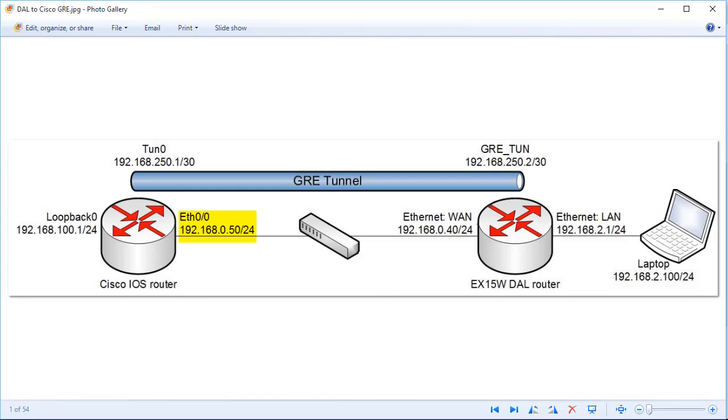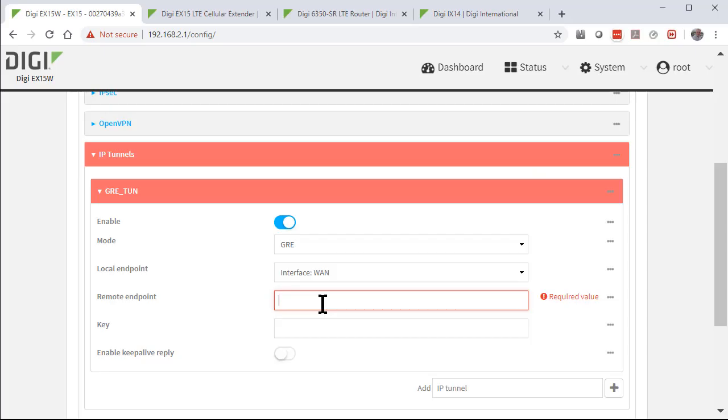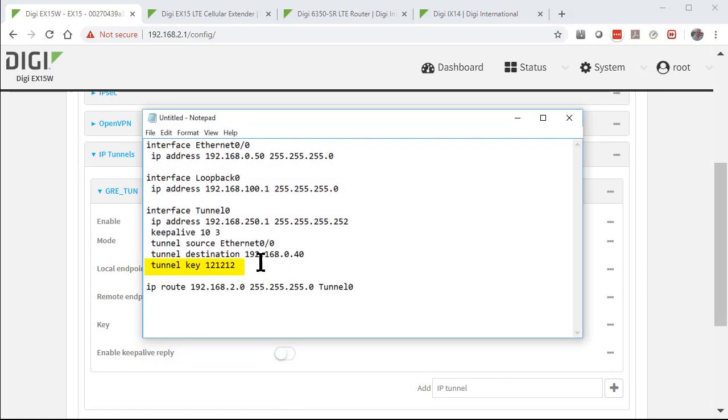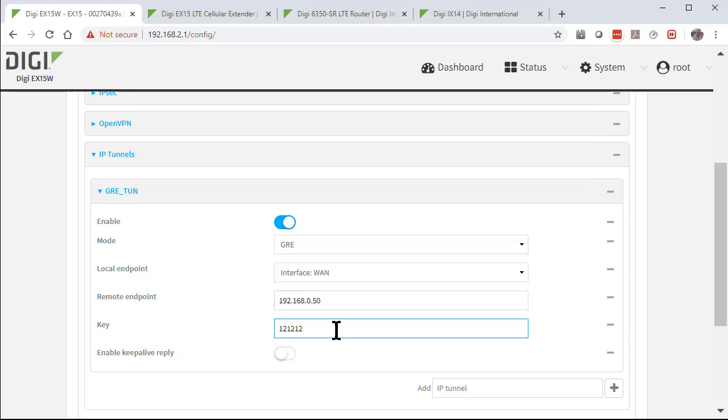If we refer back to the diagram, we're looking at 192.168.0.50. We need to add the tunnel key, which is 121212, and because we set up keepalives on the Cisco side, we need to enable this option to enable keepalive replies.